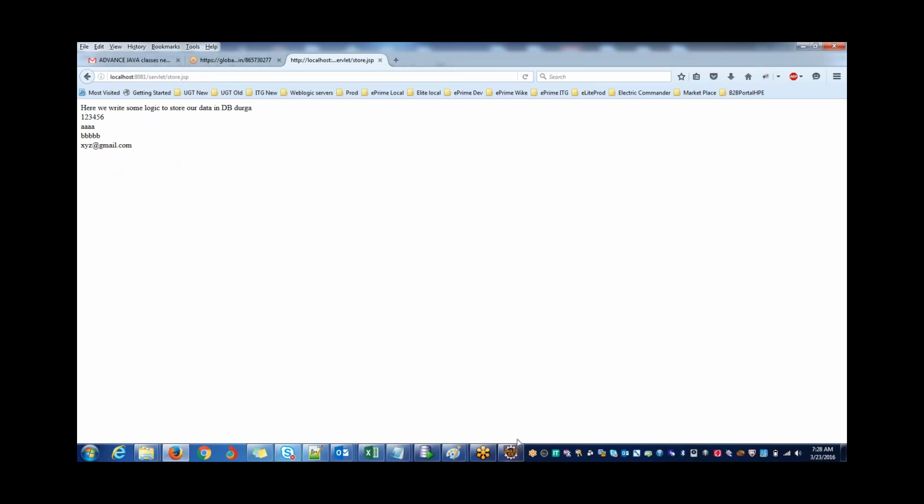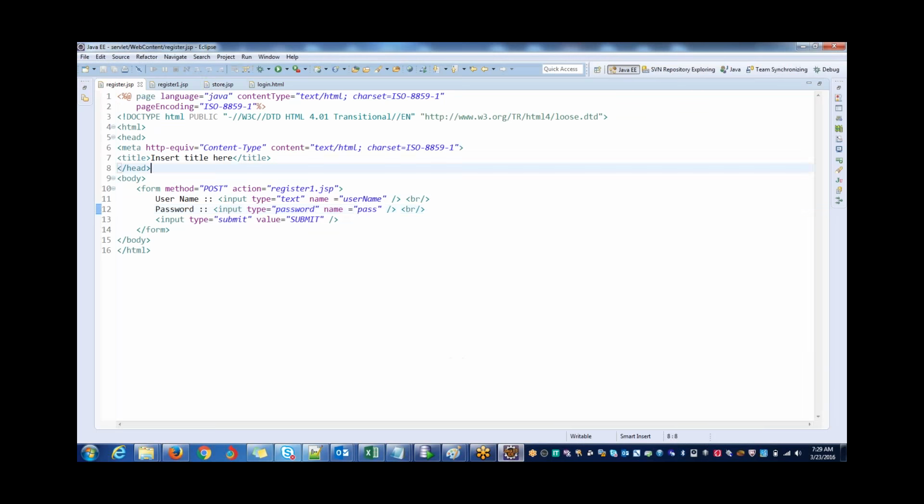So now let us see the program, how it works in real time. Okay, consider when the user clicks on the register or sign up, so this page will pop up. Okay, I mean this page will come into the picture. Here first of all I have provided some details called username and password, and then click on submit. Now what happens, it will go to the register1.jsp, right? That's what the action that we have written here.